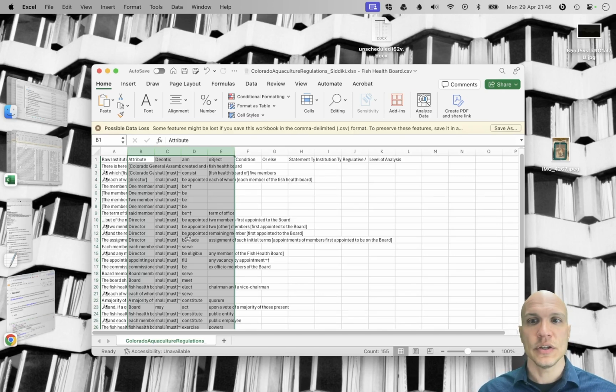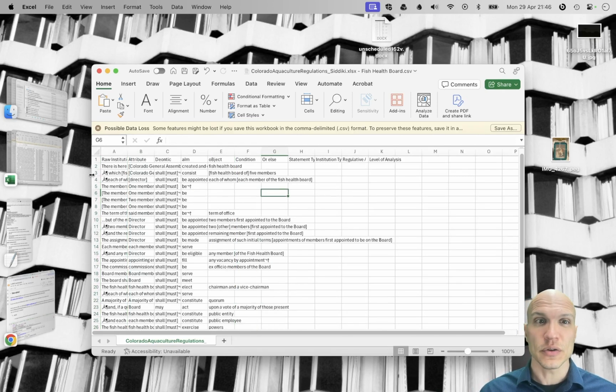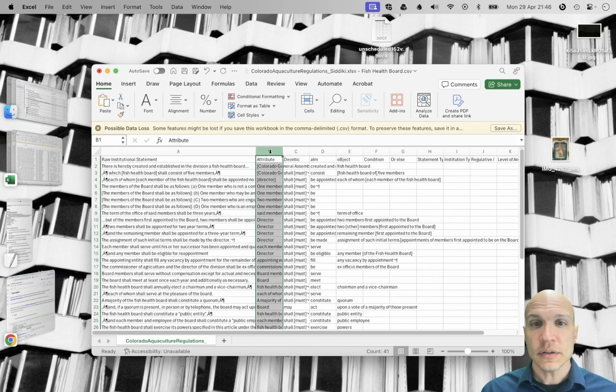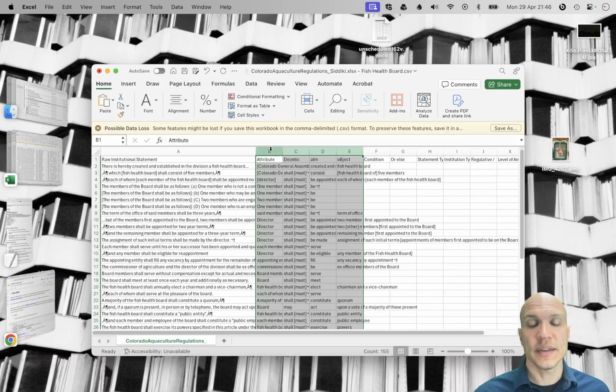And on those, you will run the last part of our notebook, which after performing a computational automated decomposition of the institutional statements here, also performs a comparison. You'll need 4 columns with these titles: one called attribute, one called deontic, aim, and object.